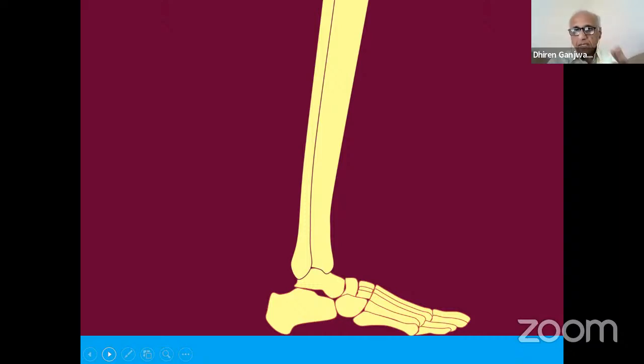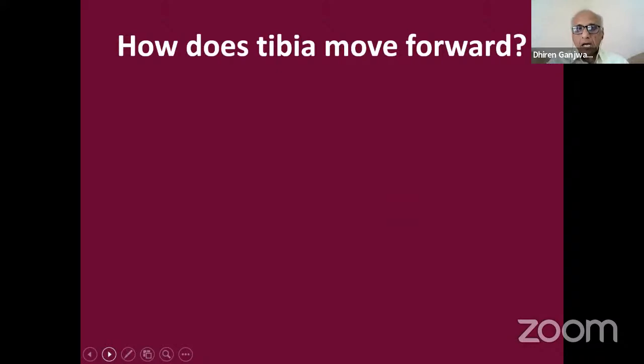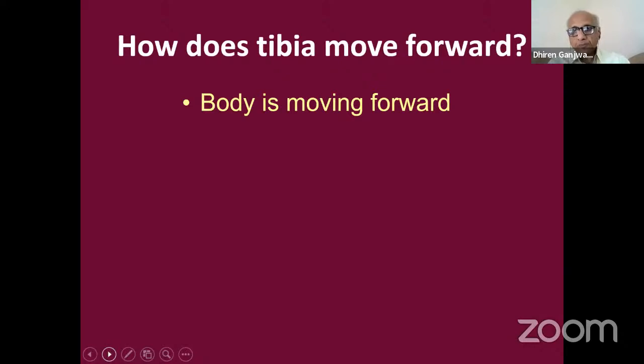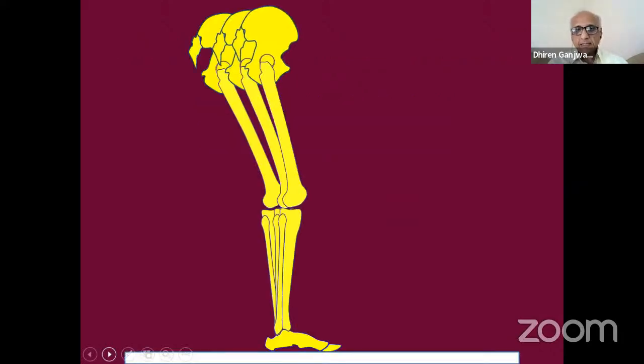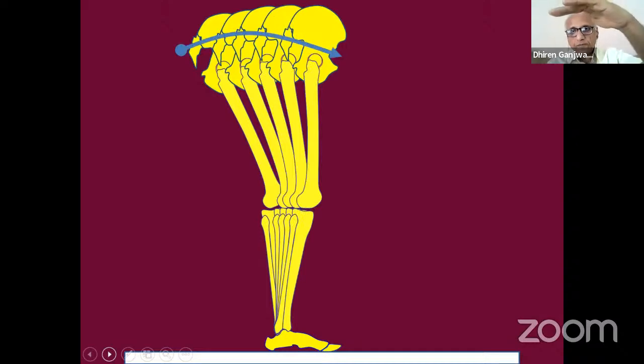forward. When asked questions like how this forward progression of the tibia takes place, a lot of people say that it's the tibialis anterior which is drawing it front, but actually it is not like that. The correct answer is the tibia moves forward because the body is moving forward. To understand that, let's go back to the initial animations which we saw, like this. Because the upper body is moving forward, along with that, it takes the tibia to the dorsiflexion position.